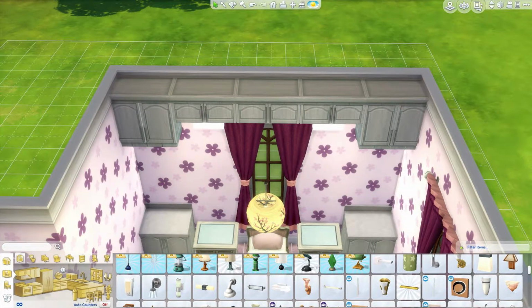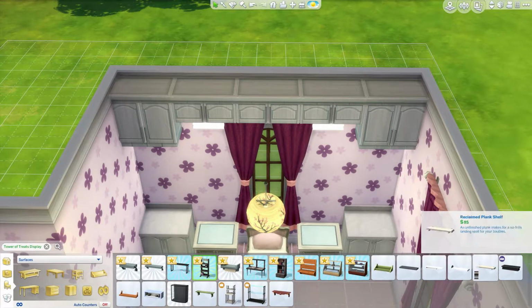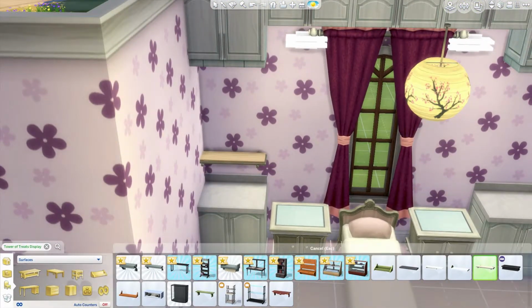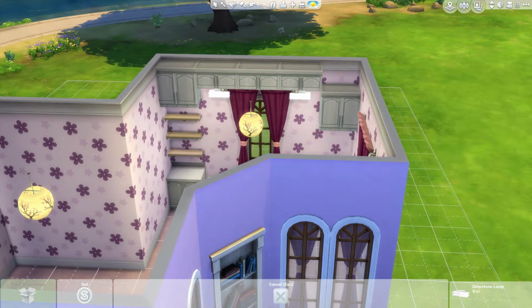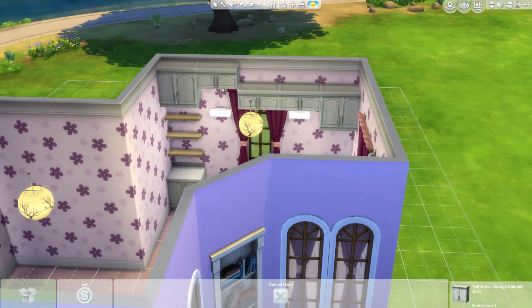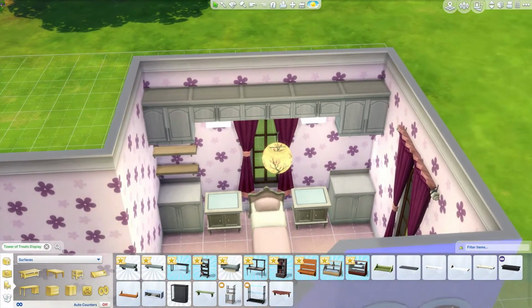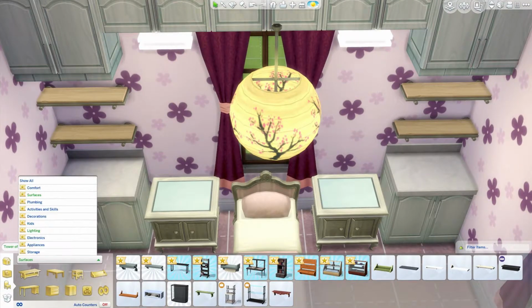Let's put a couple of shelves in there. Shelves. Probably something floating. Reclaimed plank shelf could work. That looks quite nice. Let's put a couple of those in there. That looks good. Let's bring that down a touch. I say a touch, let's bring it down quite a lot. Actually, it's a bit too high. Let's put the curtains through it. Let's get rid of one of those shelves and put that bit like that. There we go. And let's put one of those in there and there as well. That looks good.